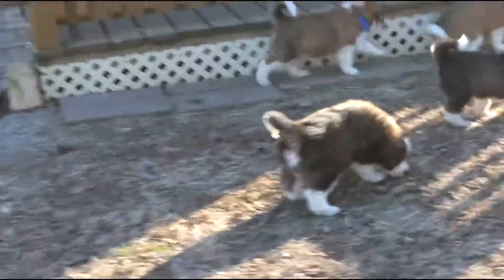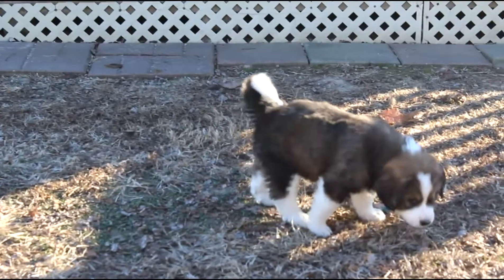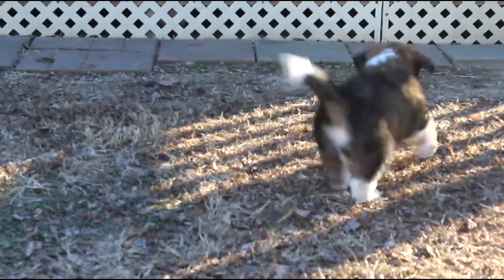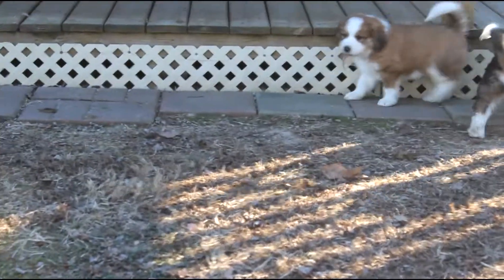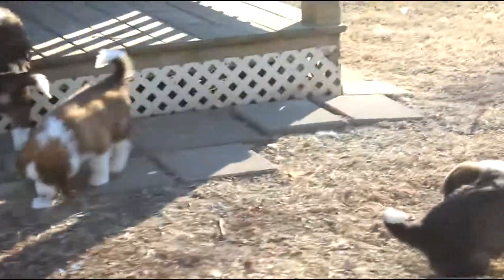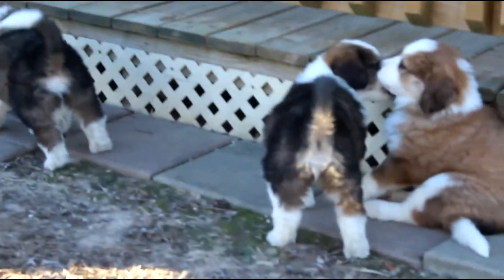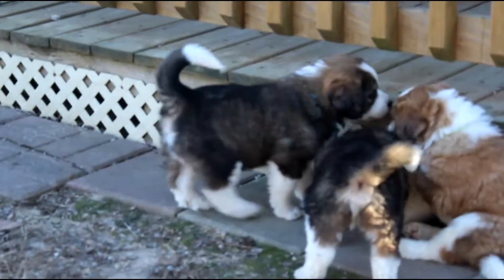They're doing good on their pottying, as good as they can be when it's this cold out — there's our little teal boy. Hey buddy, that's either Caleb — I think it's Caleb. Puppy puppy, there's the yellow girl. We have some dark babies and some light babies. That's the teal one there and the blue one — those are the two boys.